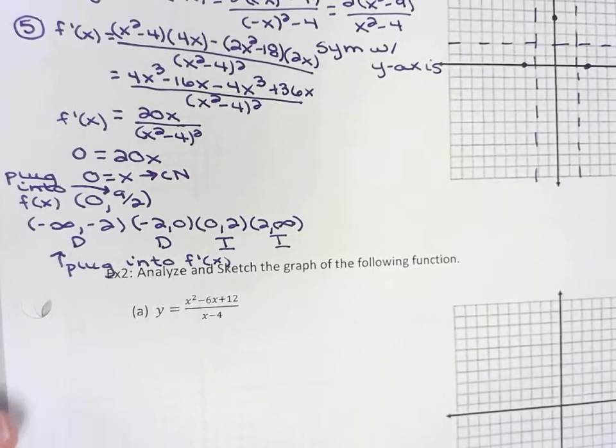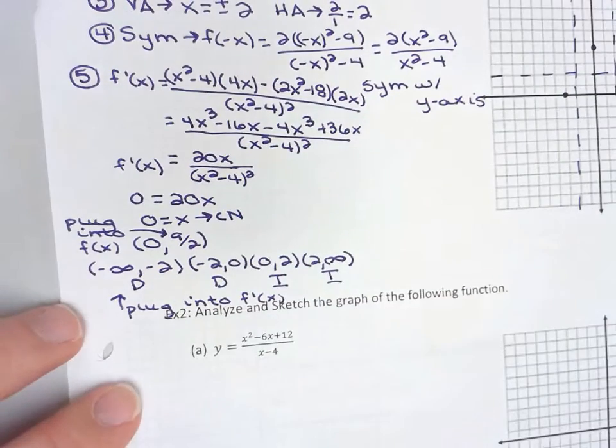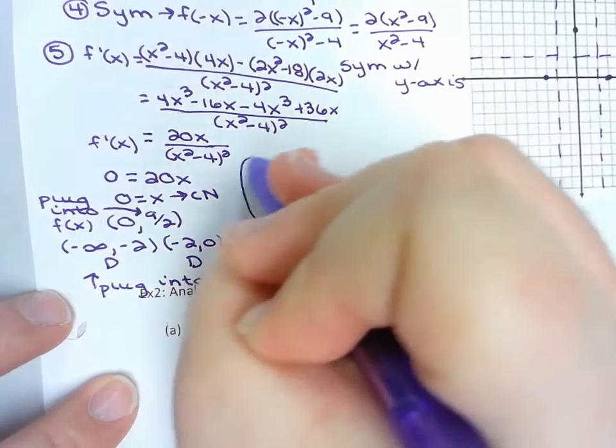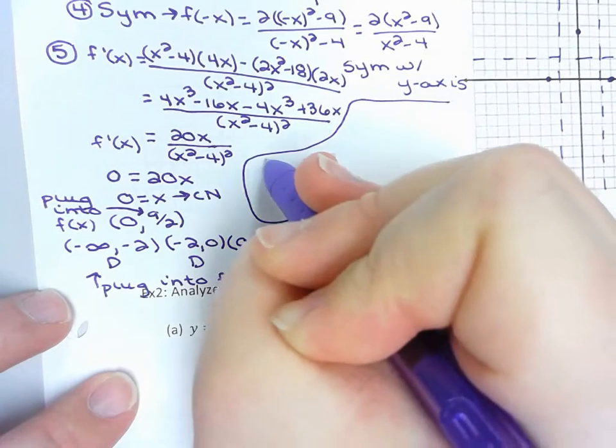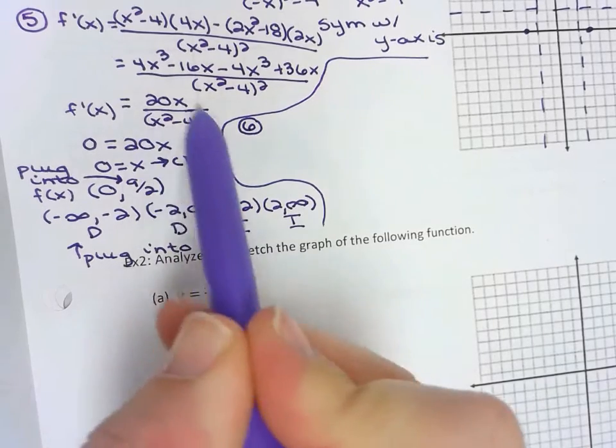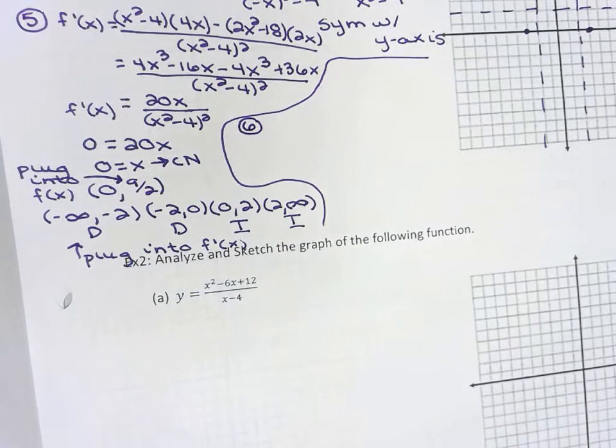Okay, let's go ahead and look at that was step 5. Step 6 is finding the second derivative, critical or inflection points, concavity, all that stuff. So as I look at my second derivative, you want to use the simplified first derivative. So that's another reason why I kept the denominator there till the very end, so that way when you take the second derivative, you don't just take the numerator, you have to take the denominator with it. So I'm going to have to do the what again?